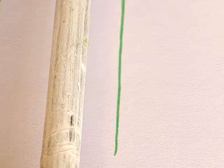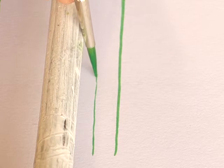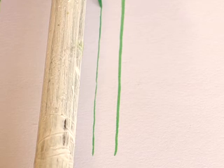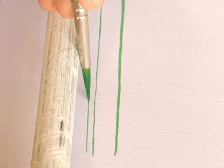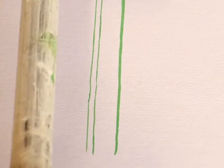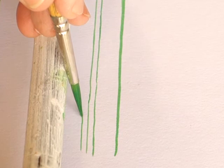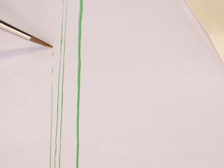If you want a thinner line, you move up onto the point of the brush, still with that knife-edge shape, and you just go a bit lighter. Sometimes you can imply a thinner line by leaving little gaps.